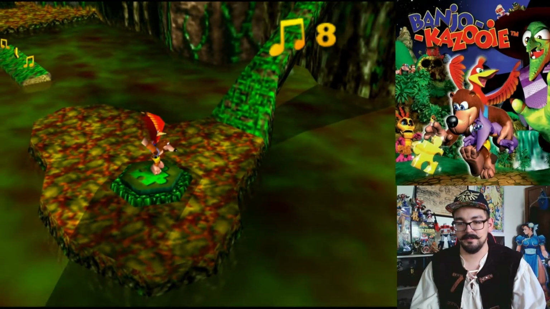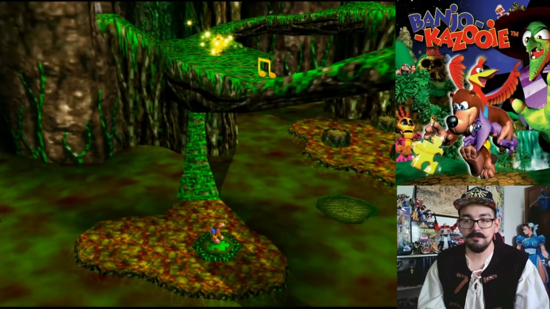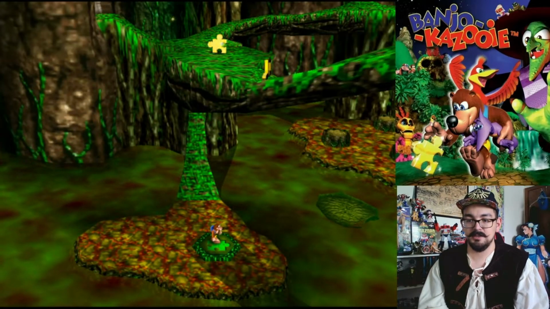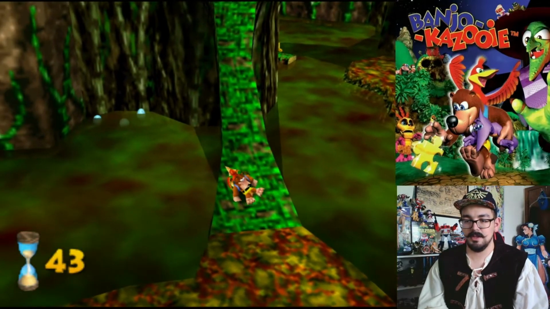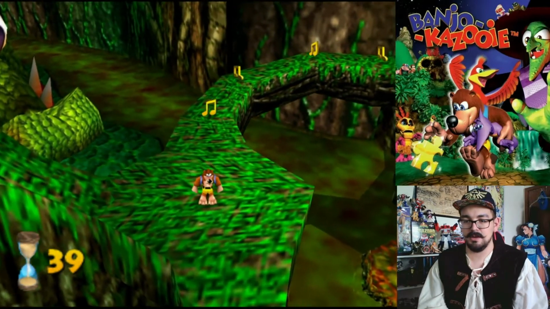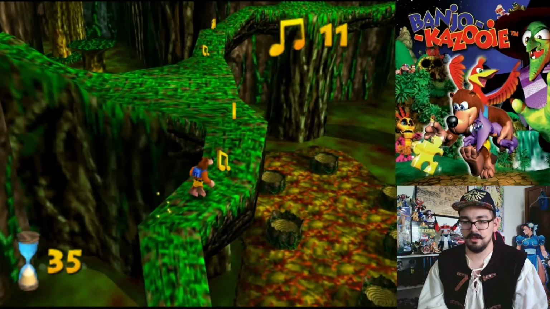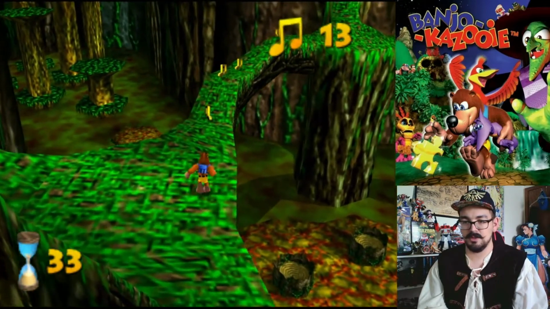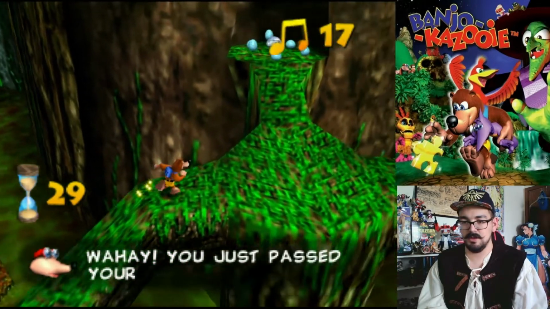Alright. Somebody! Alright, let's see if I can get these stupid buttons correct. There we go. Just go slow. Slow. There we go. Take her off. Just gotta get the control. Yay, passed the note score.